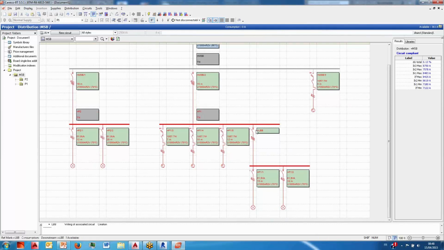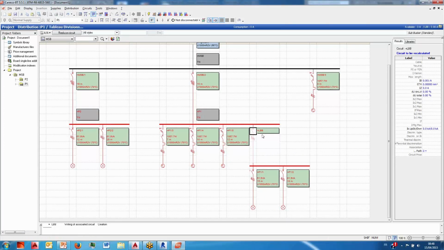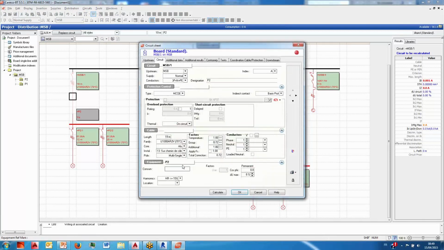We have created, you can see here, the bus bar that we've created, LBB, light bus bar, and you can see it here. You can see also that for P1, we have modified the length. You have it here also. The length of the wire has been modified. What we can see, you can see that we are going to work with aluminum cable. That's something that we can modify here, and we can also modify it in Revit.